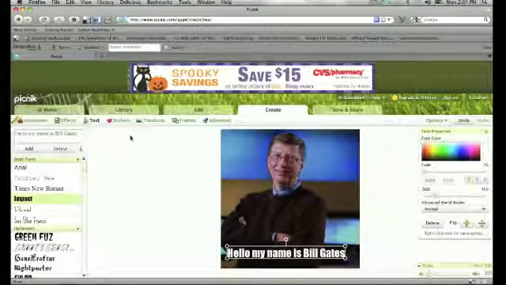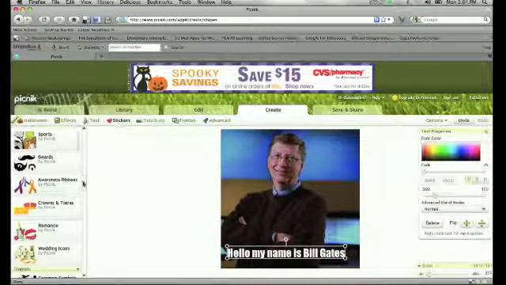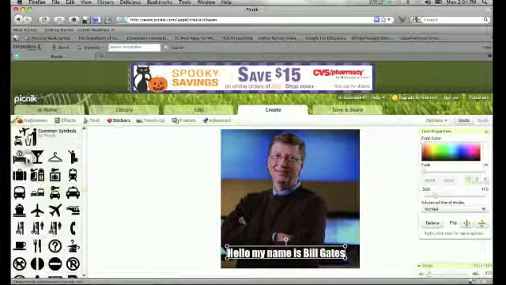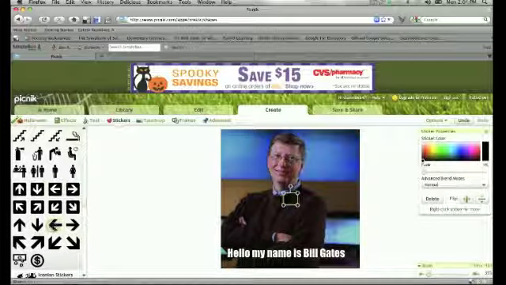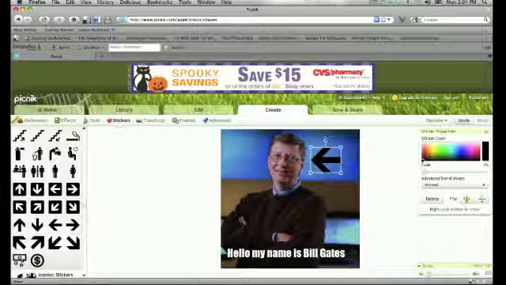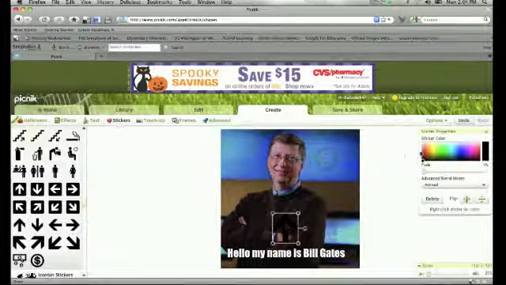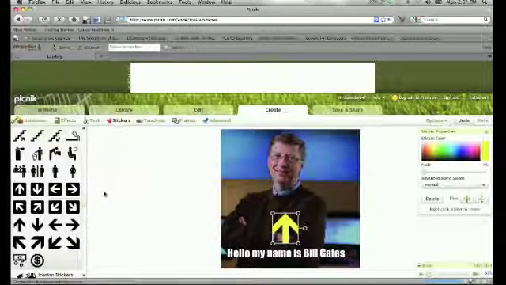Next to the Text tab, I have what's called the Stickers tab, and if I select that, all this does is give me an idea of some of the different stickers and shapes and things like that that I can add to a photo. So right here, if I click on the Common Symbols tab, and any one of these that I want to add, in this case I'll just add a simple arrow. Click and drag it over here, I can resize it a little bit. Rotate it too, so I can actually move it down here. I can come over here and change the color. So that's kind of the stickers tool and what you're able to do with that.